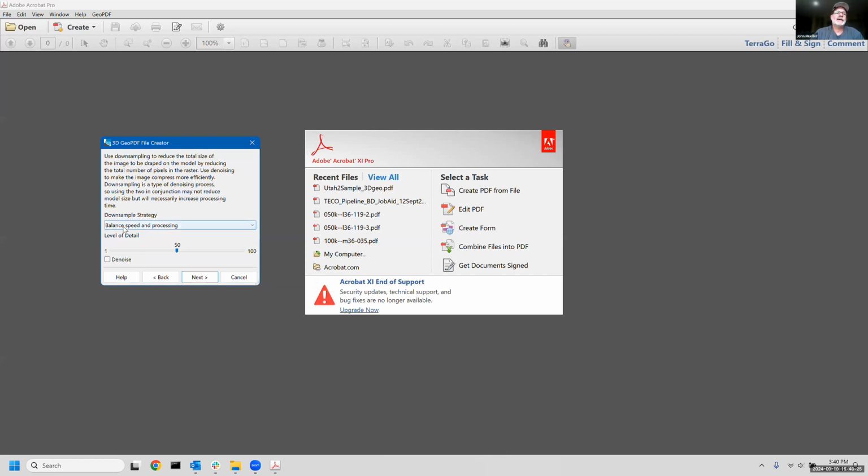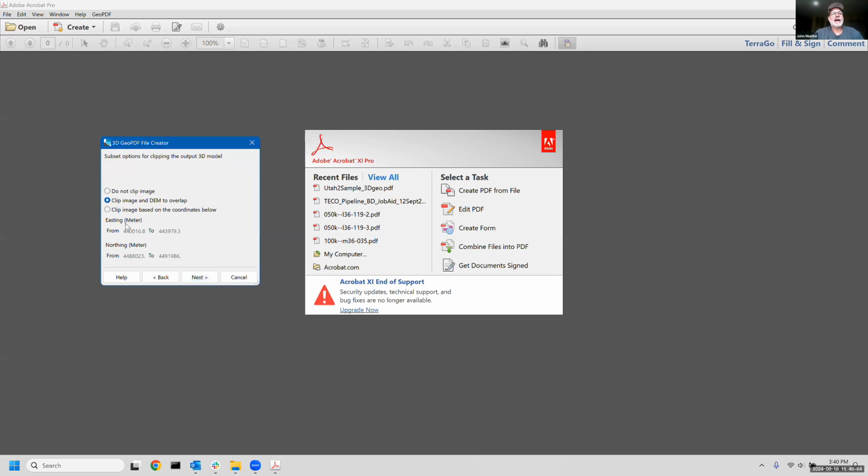So really the selection you make here is completely dependent upon the sources that you're utilizing, and that sweet spot for performance for the end user and size of the file that you're trying to send to them. So I'm going to go ahead and select the denoise. I'm going to set balance speed and processing, and I'm going to leave the detail around 50.